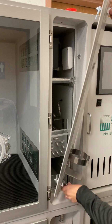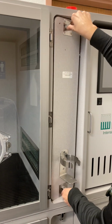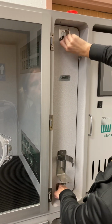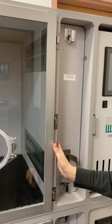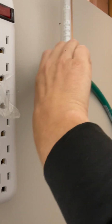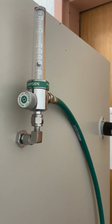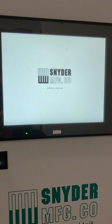So go ahead and put your door back on. Same thing, slides in sideways maybe. And then these just twist and lock. And then put your little red cap back in. And then next thing you're gonna do is turn on your flow meter here. So you wanna have it wide open, but it's only gonna show 2 liters a minute, totally normal. Go ahead and turn on the Snyder using the button below the touch screen. It'll start up.